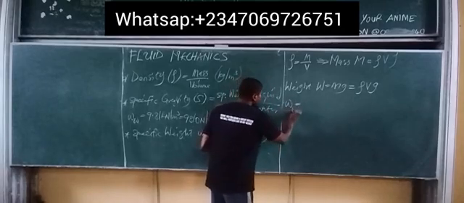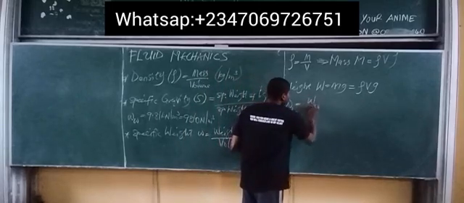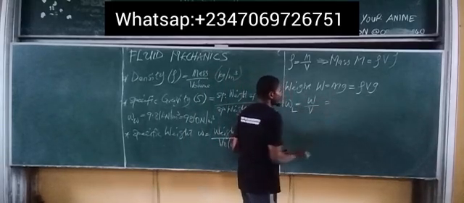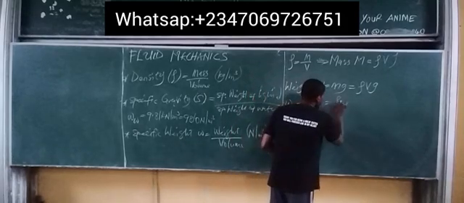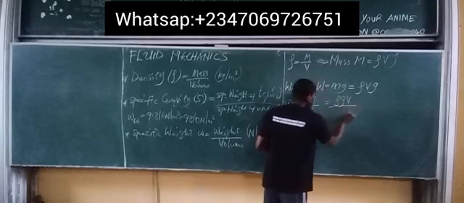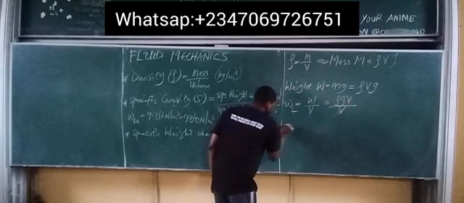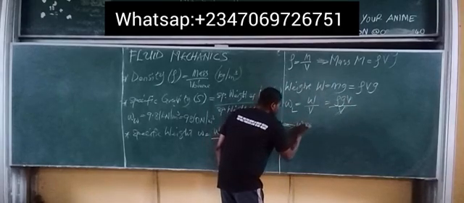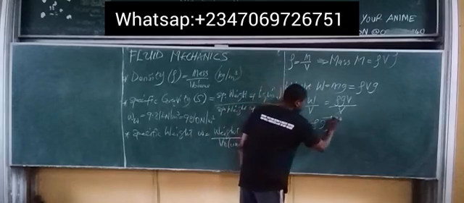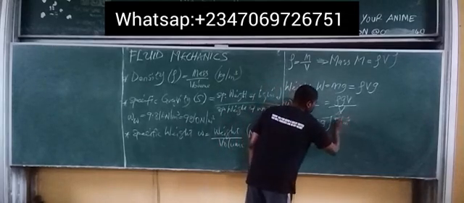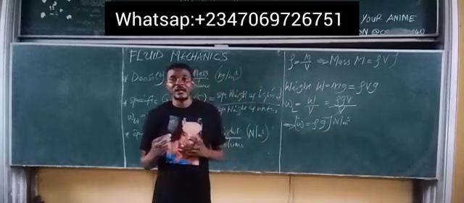So if we have this to be the weight, that means we can also find specific weight from the formula. Specific weight of the liquid is simply the weight of the liquid all over volume. And we know the weight in this case is simply density times gravity times volume. We have density times gravity times volume all over volume, so volume cancels volume. This means that another formula for specific weight is density times gravity. So keep this in mind. Unit remains newtons per meter cube.